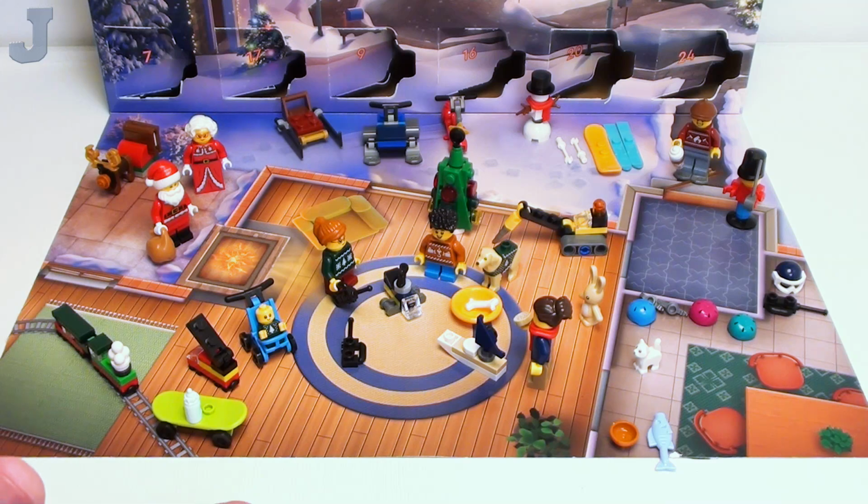In addition, this set does have a lot of play value. It's mostly just accessories, but you can still use this play mat, and you can play with everything right here or put it with your other Lego creations. So there's a lot of stuff that you can do with this. A lot of play value that goes along with the Advent calendar.